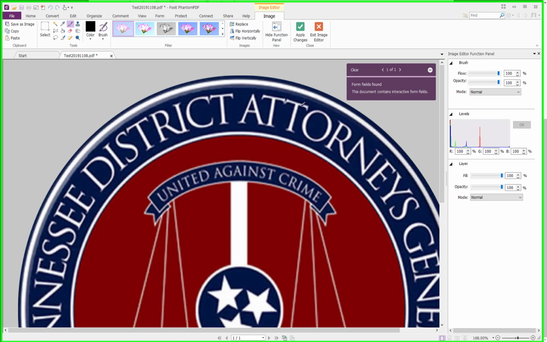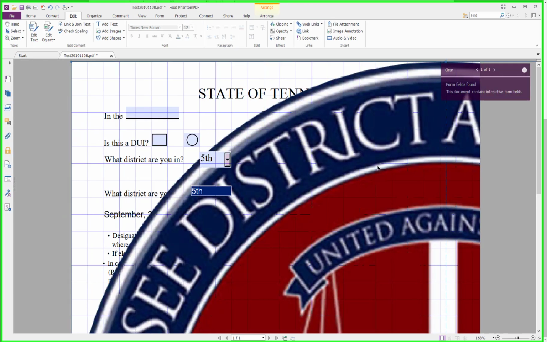Let's see. Resize. I'm not really seeing anything that allows me to do that. Mode normal, difference, color burn. So that's kind of photo or image editing. Yeah, probably have to come back and revisit this. There's got to be, let me close that out. I think the image would be good to know for state seal.